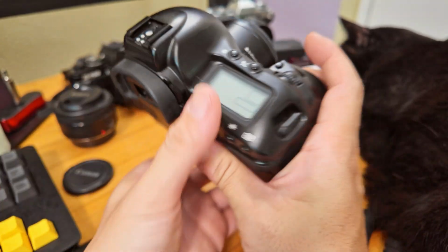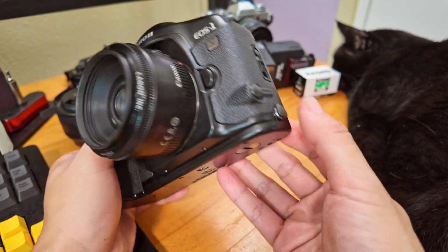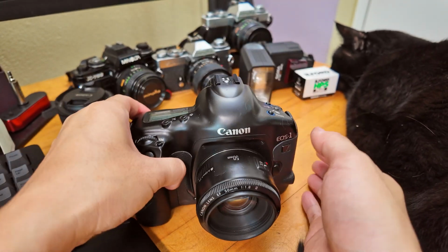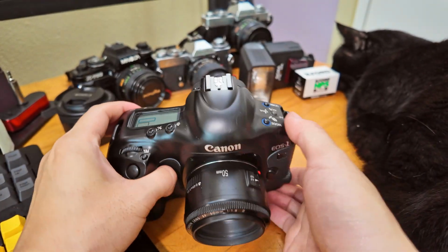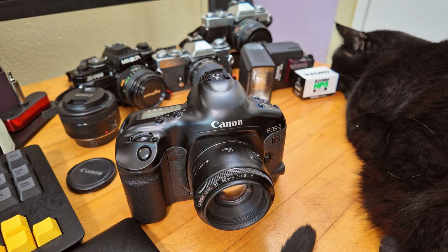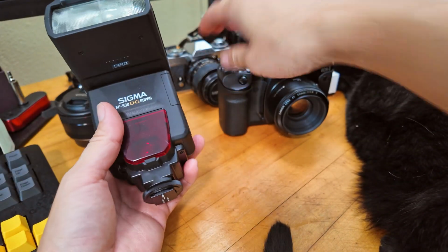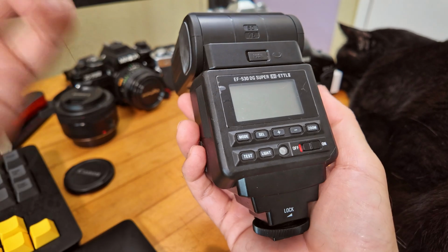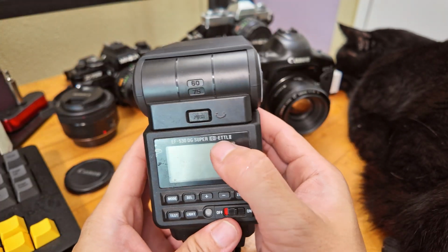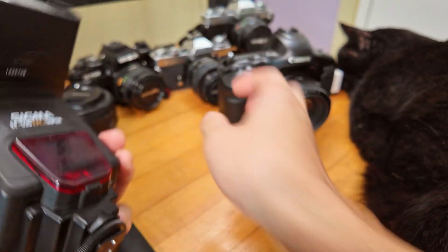And other than that, again, top of the line camera, really no complaints. It also features full flash metering. Now, I don't use flash a lot, but if you want through the lens metering and matrix flash metering, whatever, all those fancy modes, I was also lucky to get this Sigma EF530 DG Super flash. This flash supports Canon E-TTL 2 flash exposure, which is really nice.